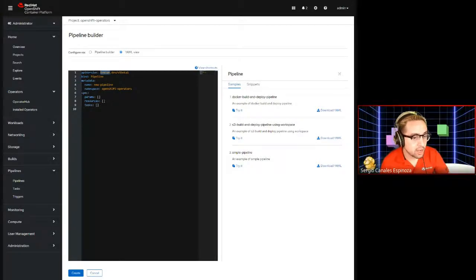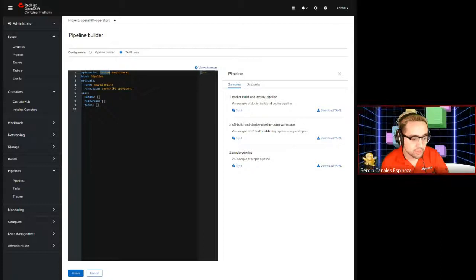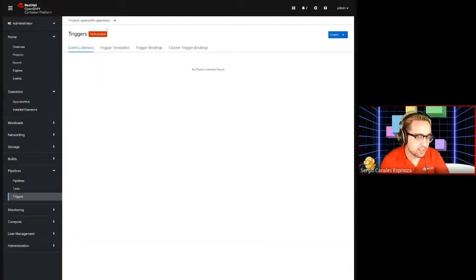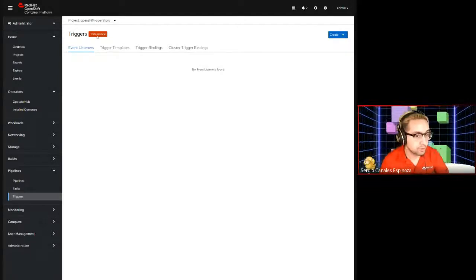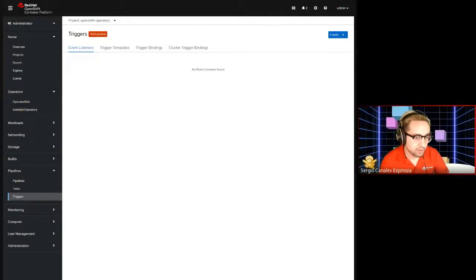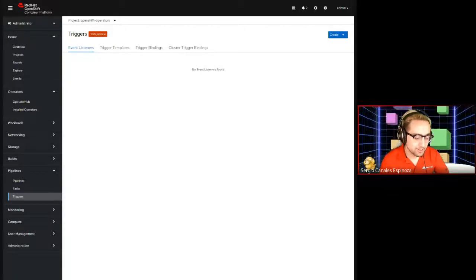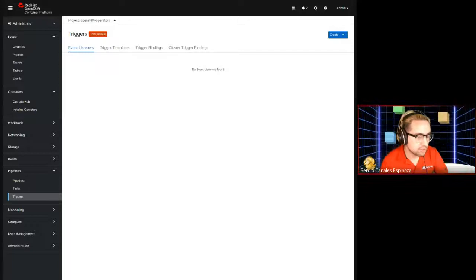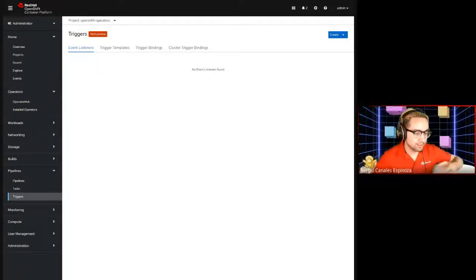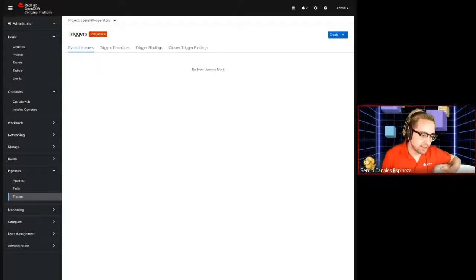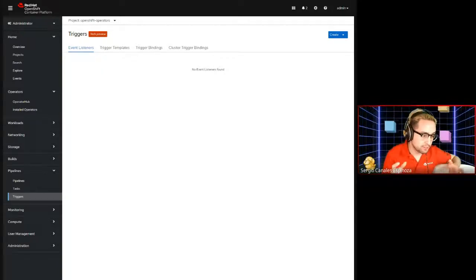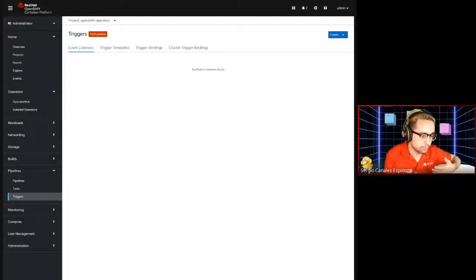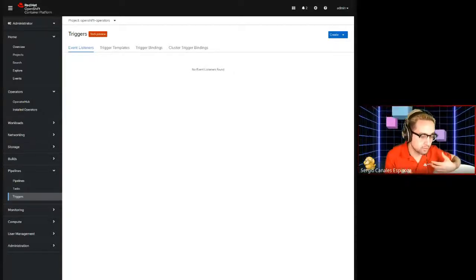And on the Tekton side, there is still a group of triggers, but as you see, it's in tech preview. It's in tech preview for two reasons. The main reason is because it's super new and there is no specification. There is just a group of popular connectors, some way or kind of triggers that you want to add to your Tekton pipelines.